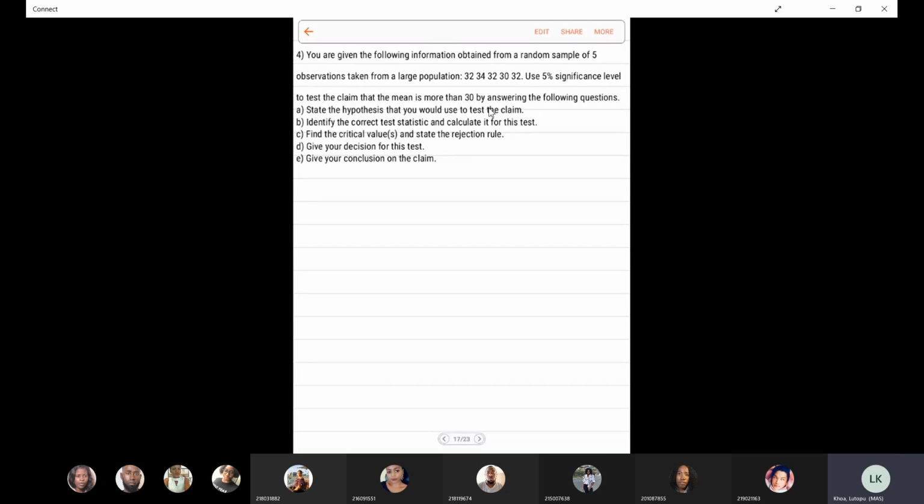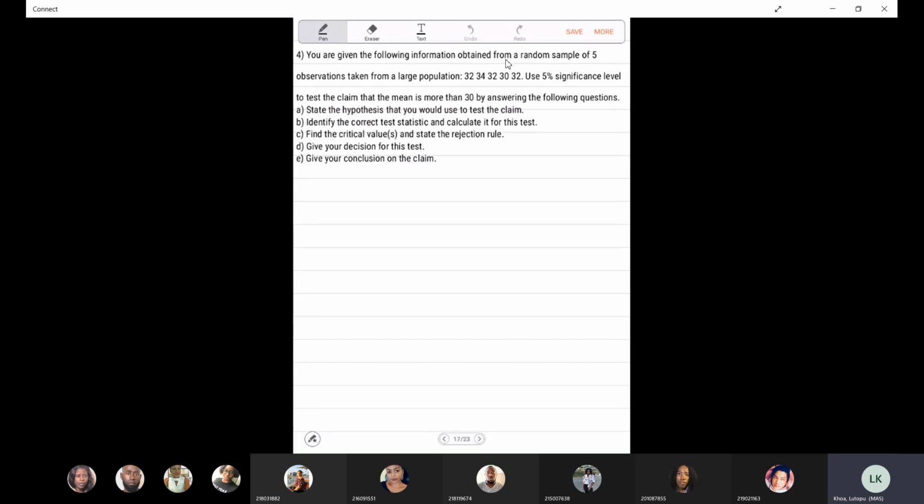After that, I think you will be quite confident in solving questions like this. The procedure is pretty much the same. We have those steps that you need to follow. Step 1, you need to state your hypotheses. Remember that the claim in the question, or what the question is asking you to test, goes hand in hand with your alternative hypothesis. You calculate the test statistic, you formulate a decision rule, you make a decision, and then you write a conclusion. That's basically it. Okay, so let's do this question over here.